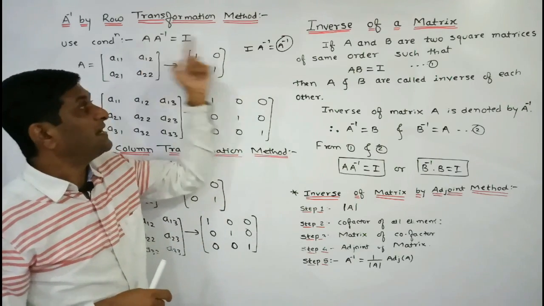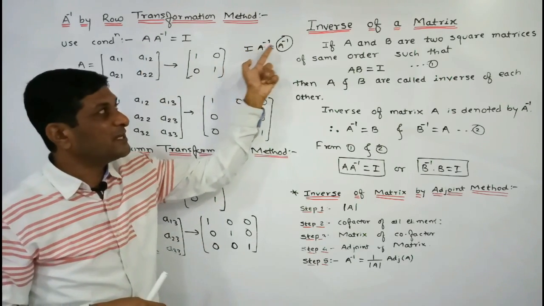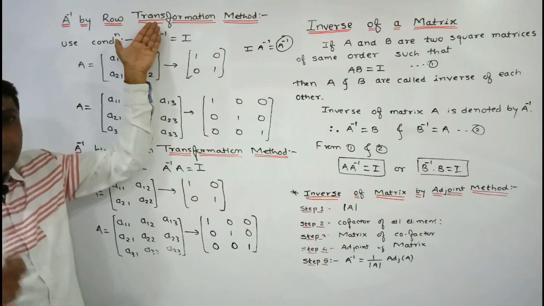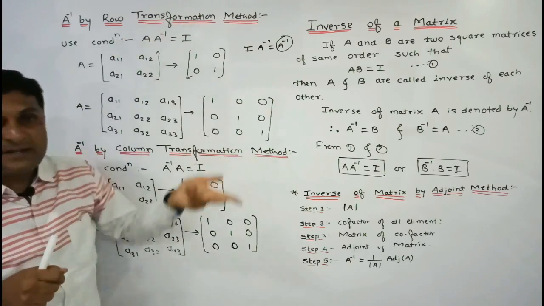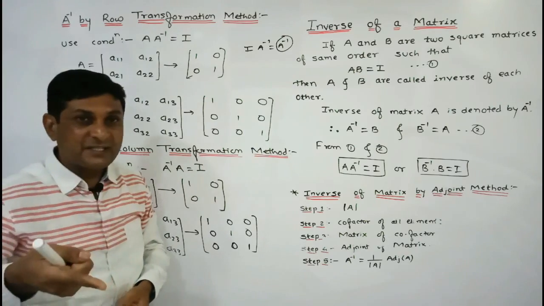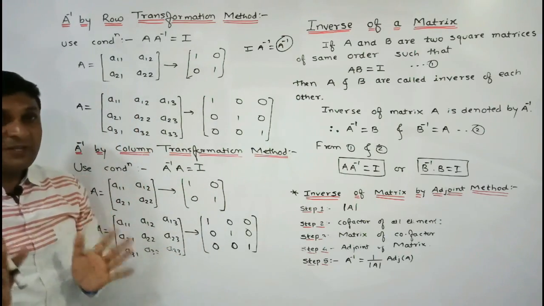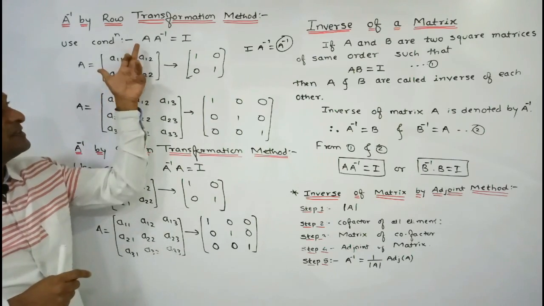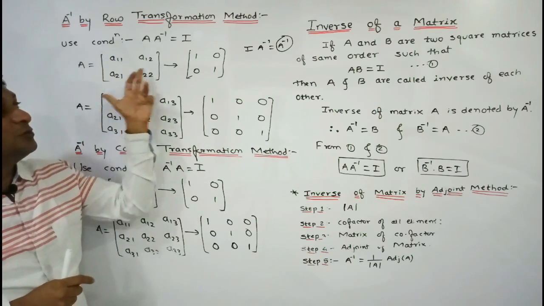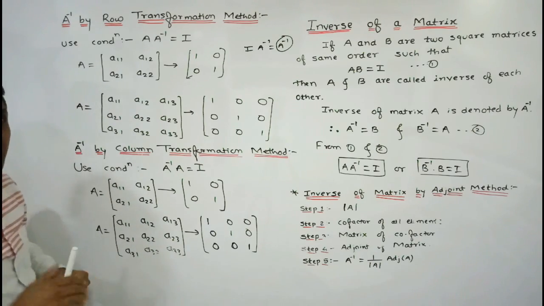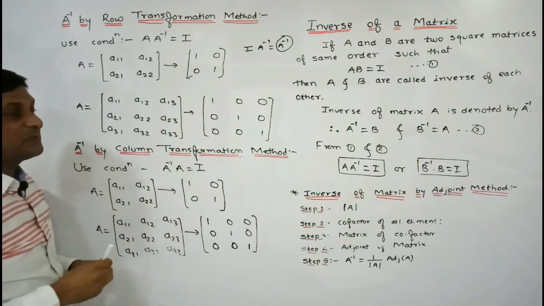अगर ये matrix identity हो गया तो identity into A inverse क्या मिलेगा? A inverse. Means इस साइड में A inverse मिलेगा हमें, और ये साइड में एक नया मैट्रिक्स मिलेगा, and that new matrix is nothing but value of what? A inverse, isn't it? Now whenever we are converting this matrix into identity matrix, so we have to follow some steps. क्यों फॉलो करना है ये भी आपको समझ में आएगा.